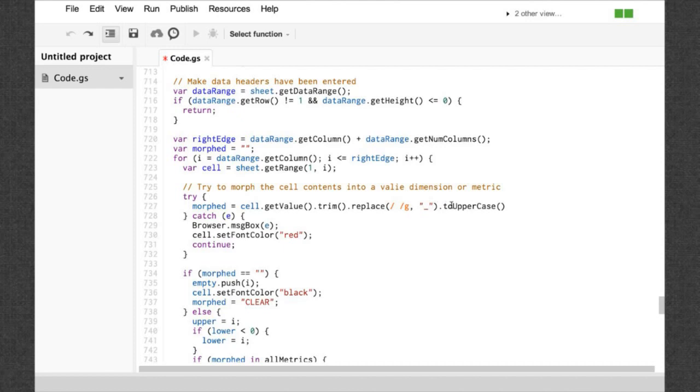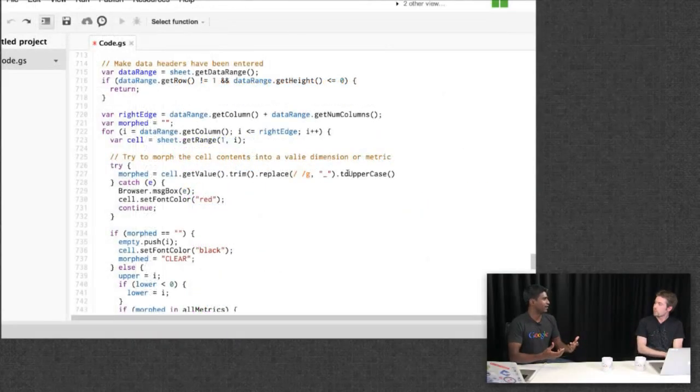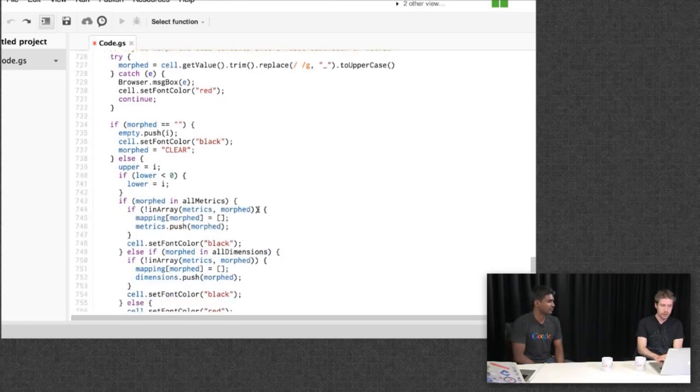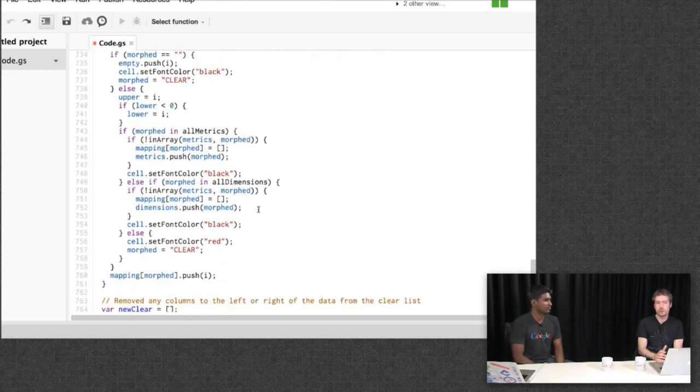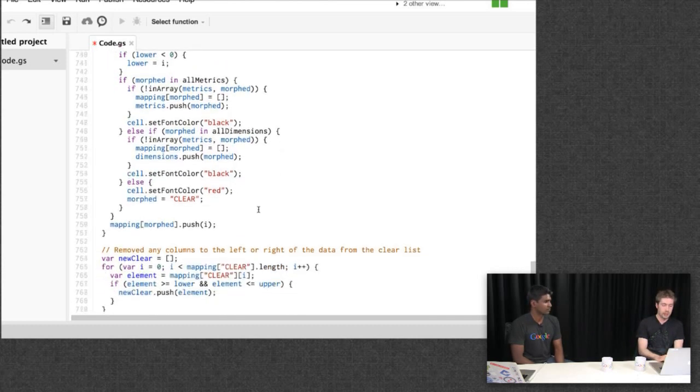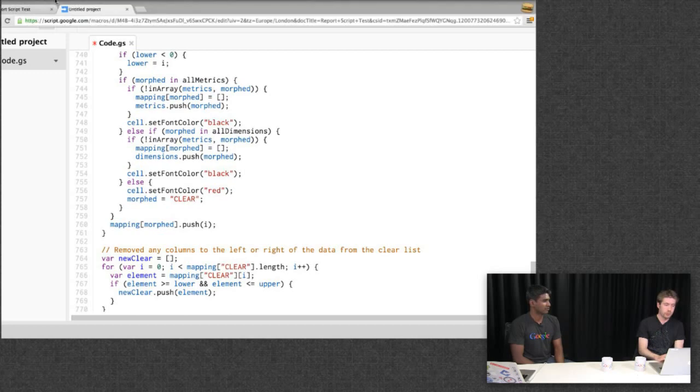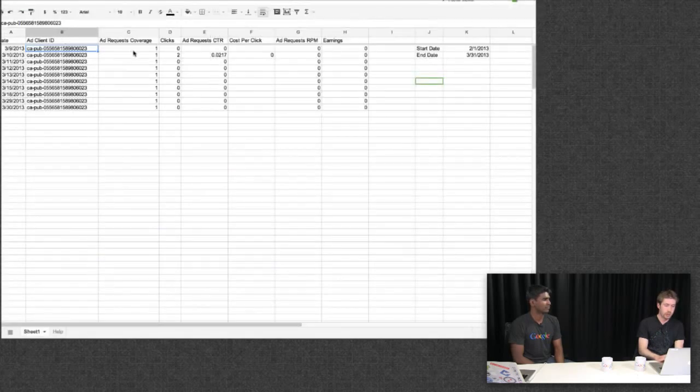Cool. Which lets you choose your own capitalization as long as it's in about the right form. So that essentially normalizes the headers into something that's more systematic. And then we attempt to find an entry in either the list of metrics or dimensions at the top. If we find one, we turn that into a request which is made to the API. And if we don't, we do something else, which I'll just demonstrate.